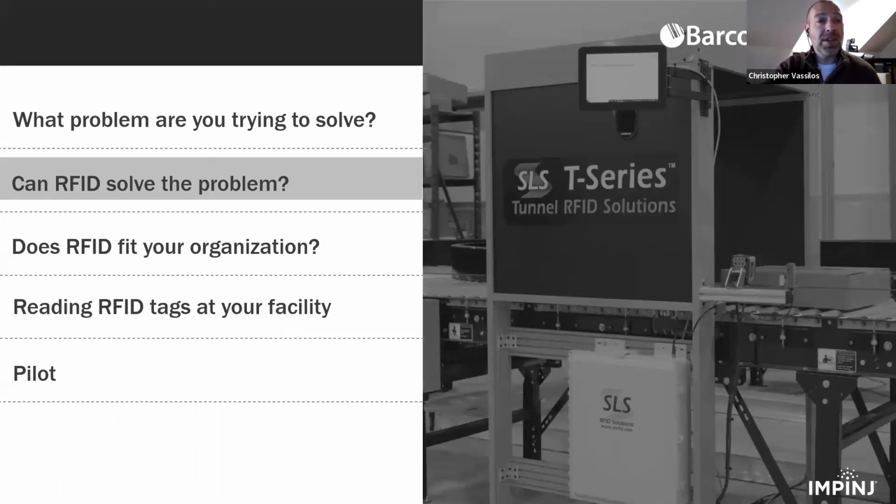Sometimes for some applications, it could work, but we're told in the end, you may have 1/4 inch of space on my product to mark with an RFID tag. And although those tags exist, the read range might not be there for the application. So we're going to drill through all of these very specific applications. And also, we will ask questions about where does the data need to go.